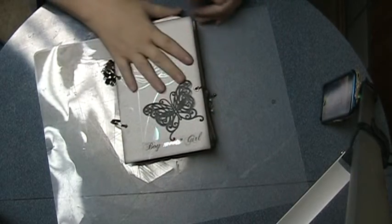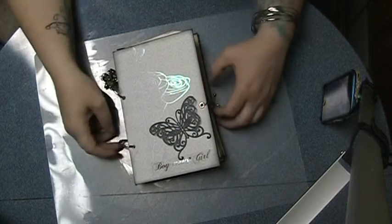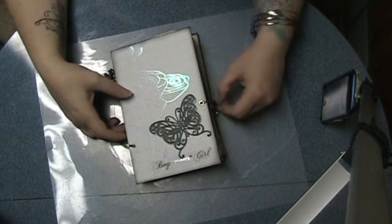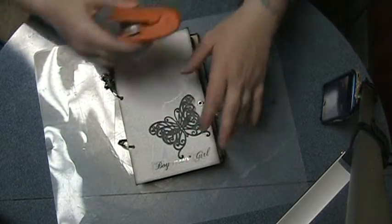Okay, so this is a book that I made for a little girl who just got married, and I think this book is crazy amazing, and I'll tell you why after. I just want to do a really quick review.